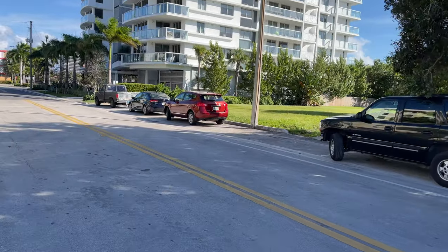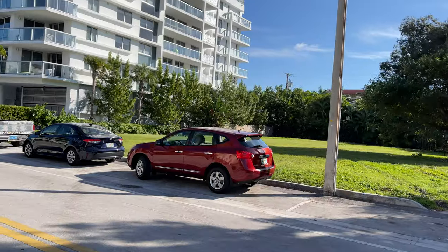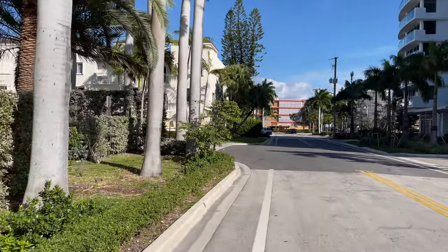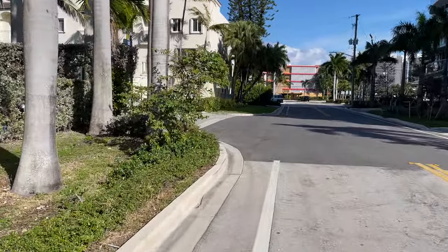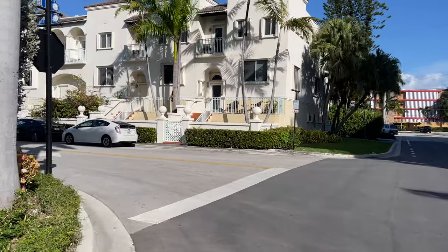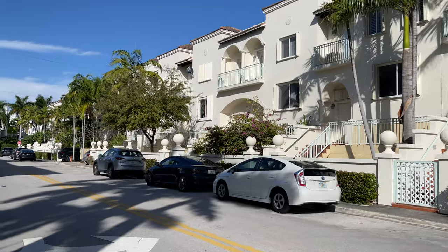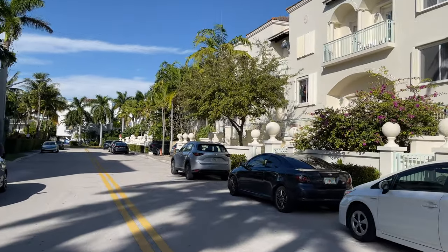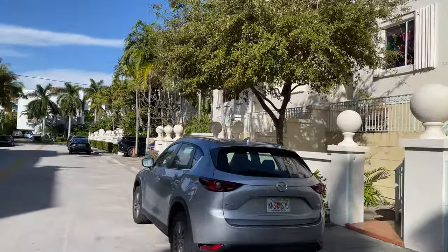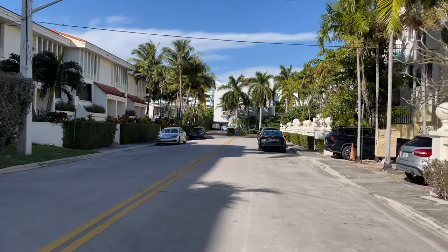But the interesting thing about this part of the island is that there's more variety of housing options up here. So on the other end, you guys saw a lot of those old buildings that have been there forever, and they do have those type of buildings on the northern end too. But one thing that they have in this part of the island that the other one doesn't is a lot of townhouse style buildings. So these all here are townhouses. That's what's cool about this part of Bay Harbor Islands, is you can choose to live in a small apartment, a small condo, or even get a large 3 or 4 bedroom townhouse, like something like this. And some of them even have their own 2-car garage, like a house. And I'll show you guys that as soon as I run into it.